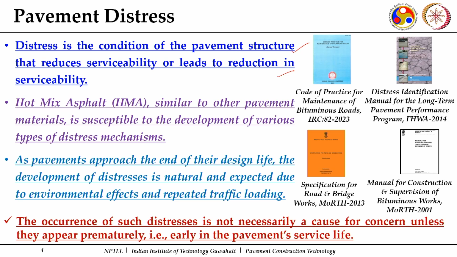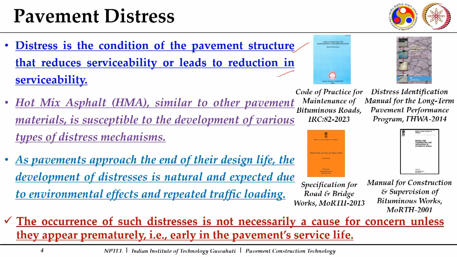Now, hot mix asphalt, similar to any other pavement material, is susceptible to the development of some distresses, and it can take different forms because of many reasons. Important reasons are the load and the environmental conditions. As a pavement approaches the end of its life, definitely some amount of distress is expected to happen. This is a usual phenomenon, but the problem arises when these distresses occur prematurely, at early stages of the life of the pavement. Then it is a sign of concern.